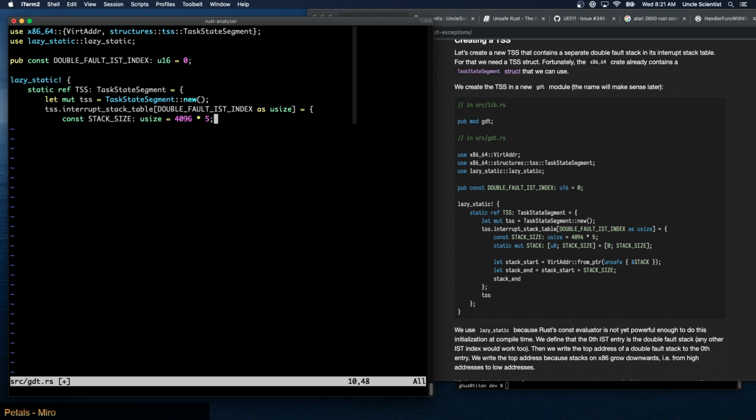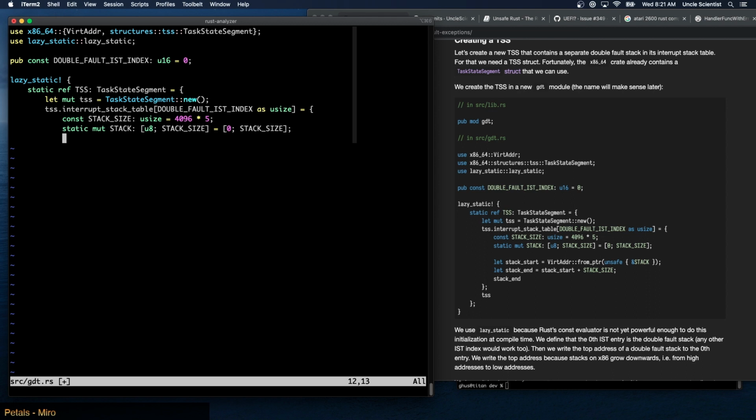Five times 4K, 20K, static mut stack, U8, stack size is equal to stack size. Okay.